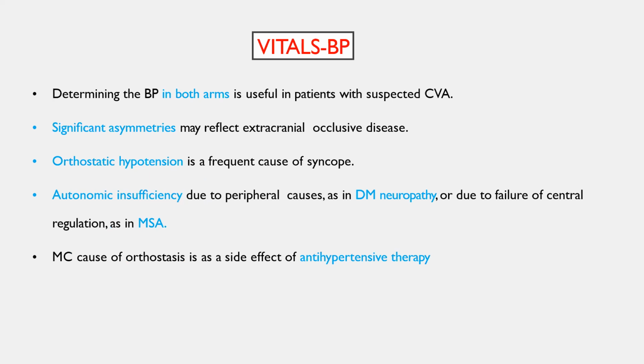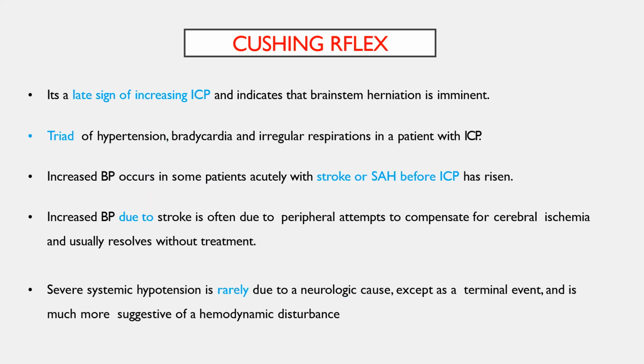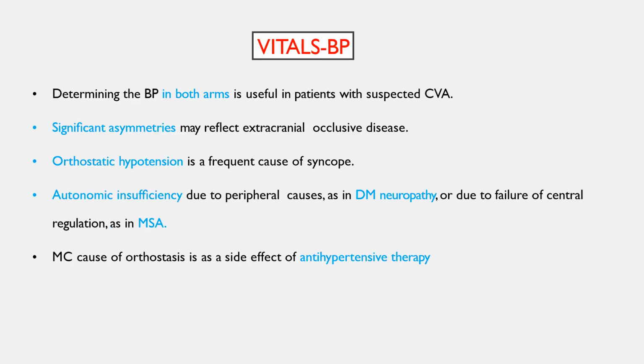Okay, first we'll come to blood pressure. It is very important, as all of you know, in emergencies or in OPD practice. Whenever a patient comes with any neurological illness, always check the blood pressure in both arms. In extracranial vascular occlusion like Takayasu arteritis, subclavian stenosis, or peripheral vascular disease, this will indirectly indicate the etiology of a cerebrovascular accident. Always check bilateral upper limb and lower limb blood pressures.